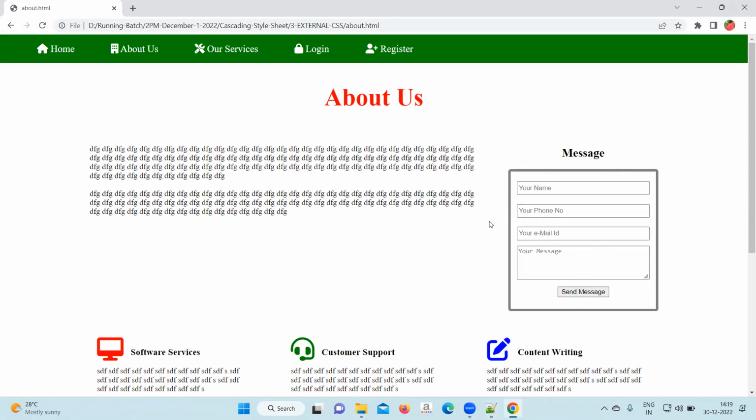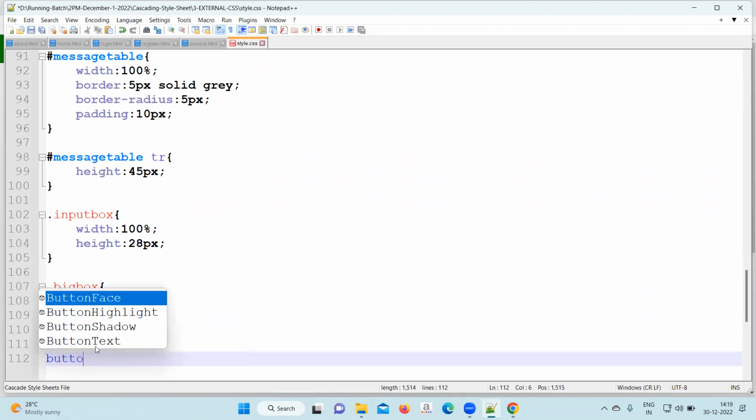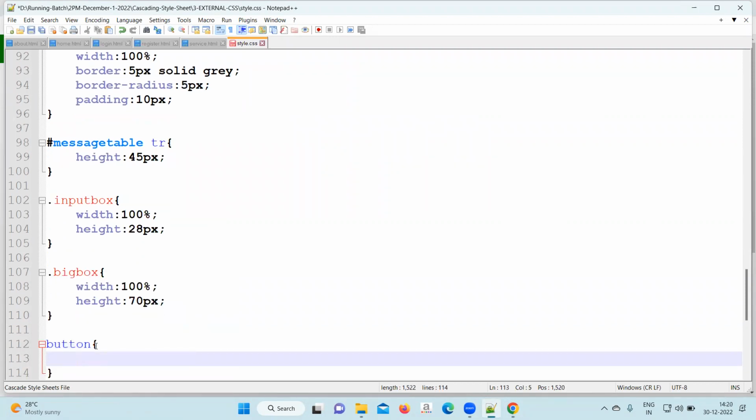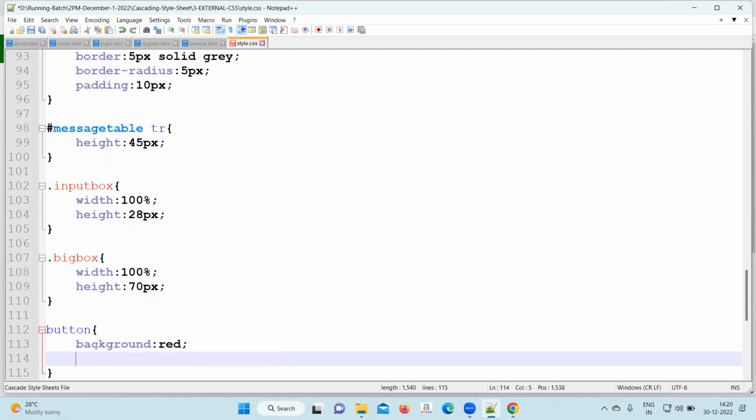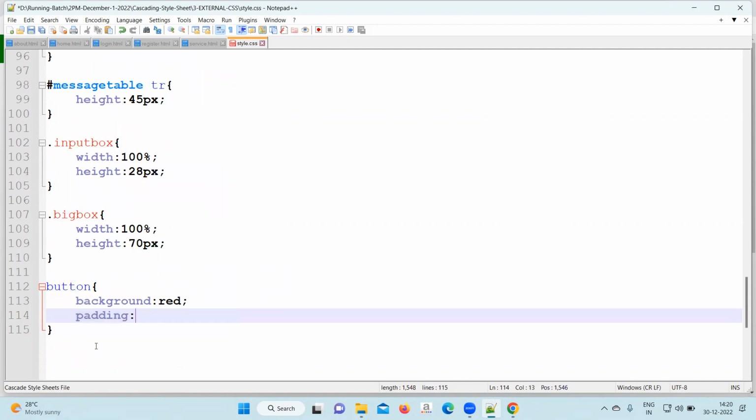Now the button CSS we can change a little. Background, which color can you make? Red color. Background red color. Then padding of the button, 10px from top, 15px from left and right, 10px from bottom.